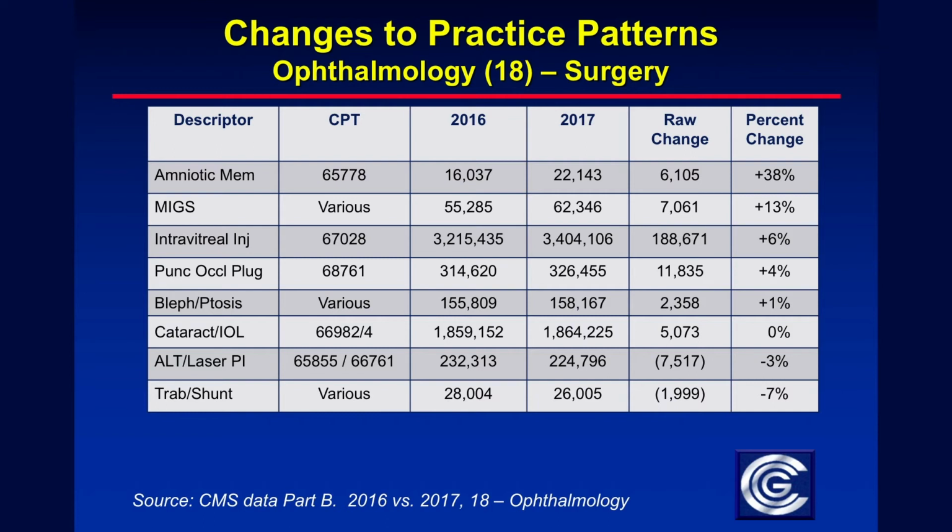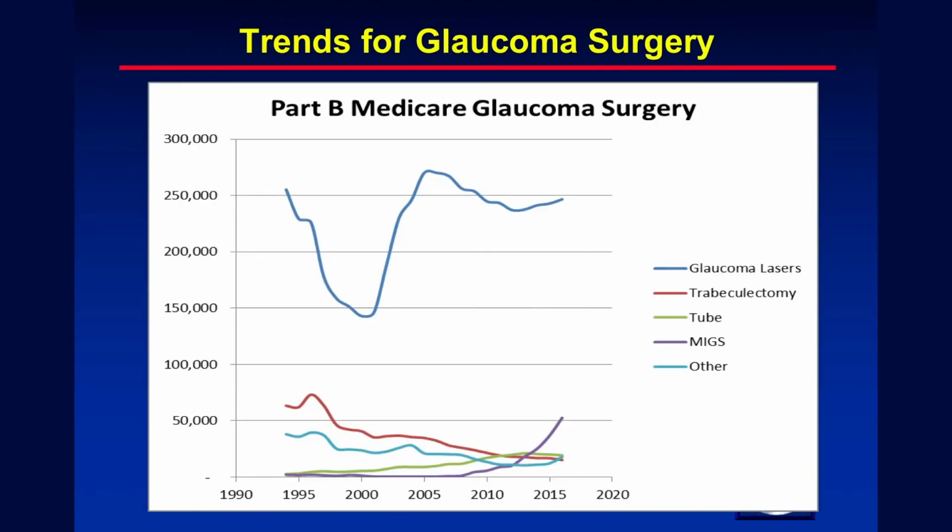In this slide, we stratified them by percentage change, and we included the number of paid claims as well. History teaches us that big increases or high volumes like these may attract attention from Medicare and other payers. Generally, payers are a skeptical bunch. Providers must be able to support their claims for reimbursement with solid evidence of both medical necessity and appropriate usage. Here is a graphical representation of the trends over the past 20-plus years for glaucoma surgery. Notice how fast MIGS is growing.